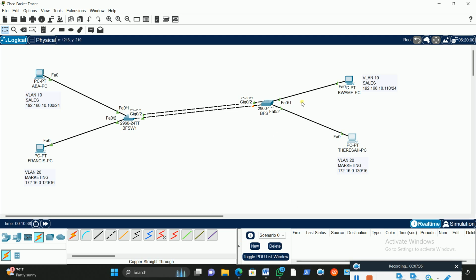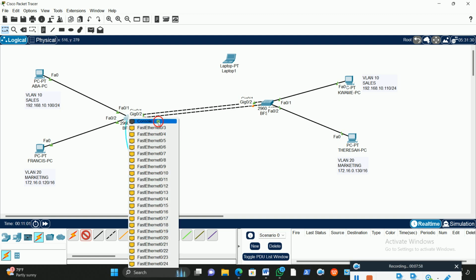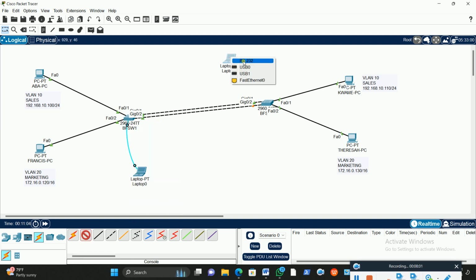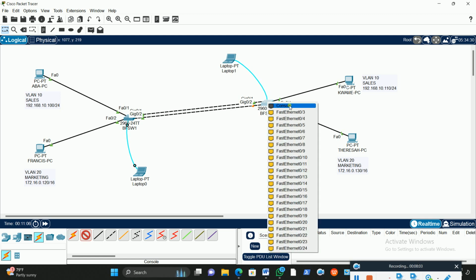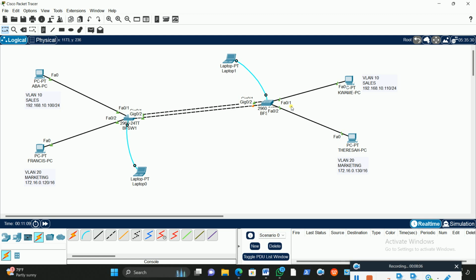So it's now time for us to create what we call port channel. Now we want to join these 2 Gigabit Ethernet ports together. So let me provide one laptop here, another laptop too over here. Then use the console cable to connect from our laptop to the switch. Do the same thing to the top one also, because you can't just double click on the switch. You need a cable to connect to a PC by putting either a software called Tera Term or PuTTY.